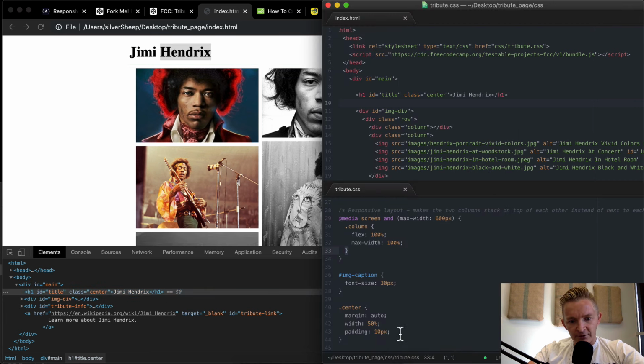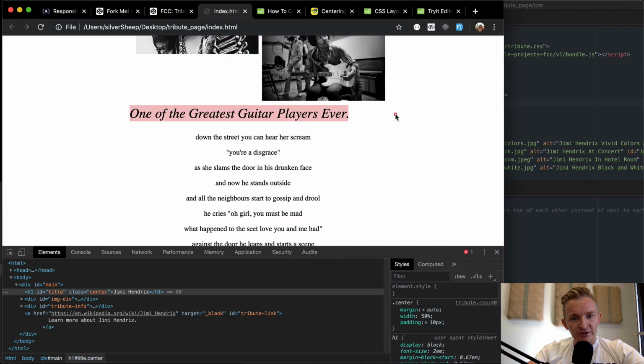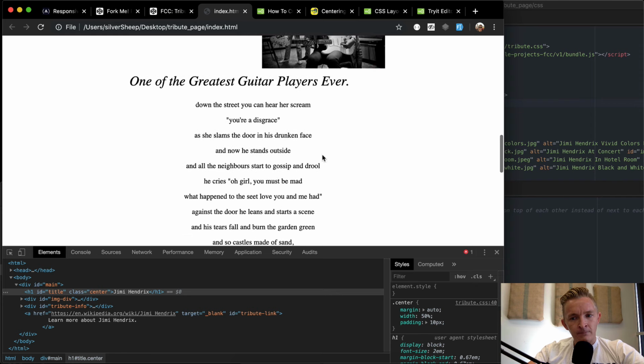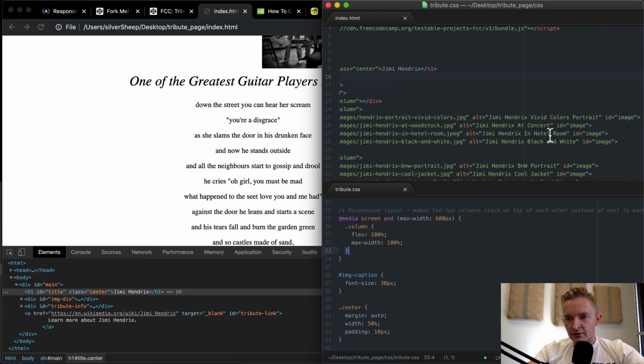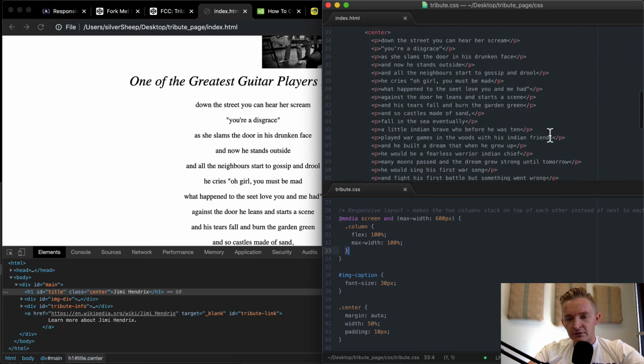Margin auto width 50. Oh, this one's actually in the same spot as well. So these images.